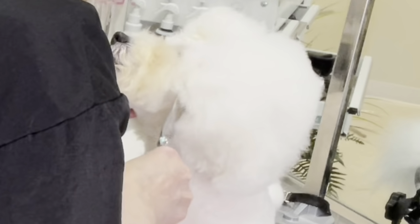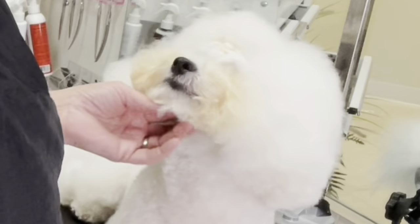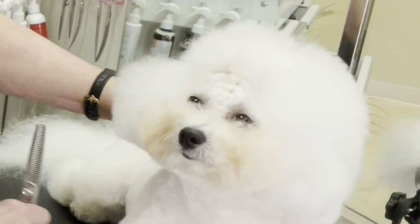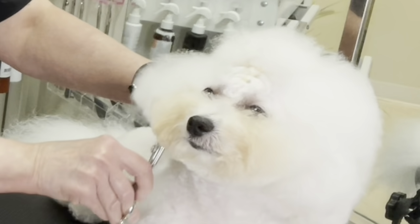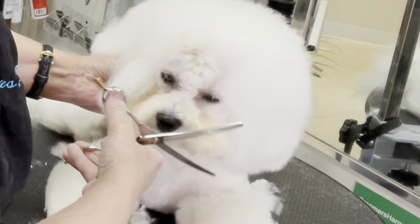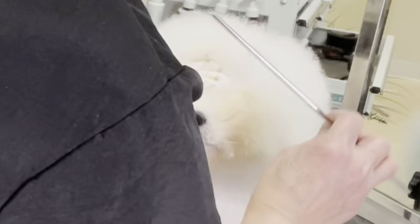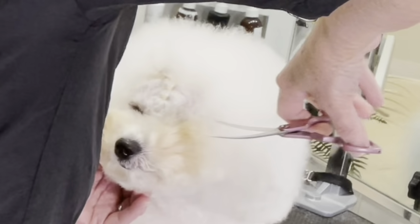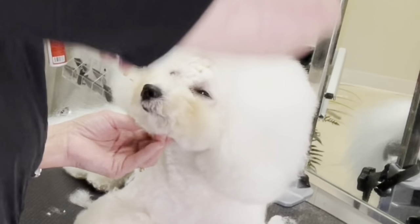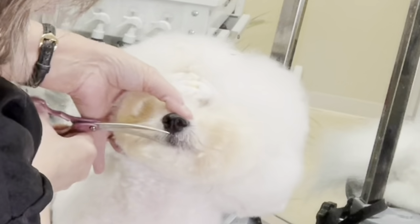Using thinning shears, I carve a line just behind the eye so that the oval-shaped mustache will have definition. Using curved blending shears, I start to create the oval shape of the mustache. Combing the mustache up and back, I scissor a flat line across the muzzle, being careful to keep some fullness here. Then I scissor the lip area to expose the lips.